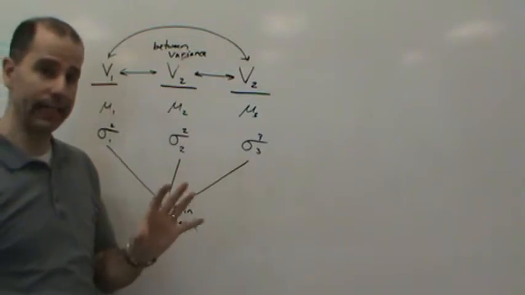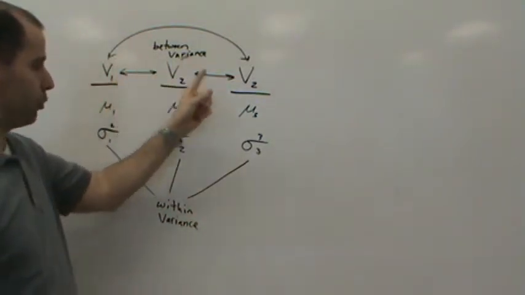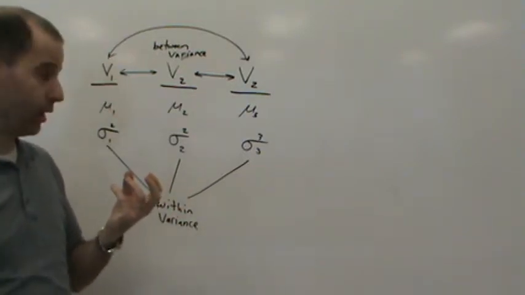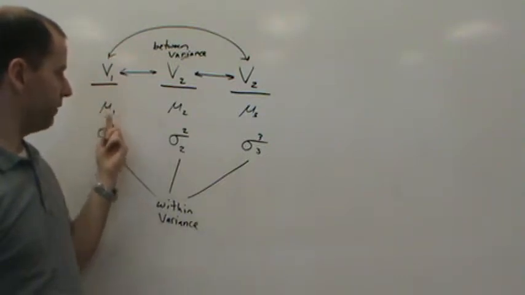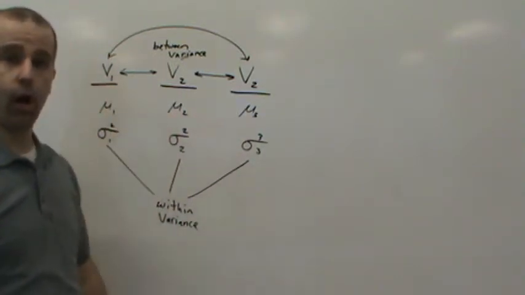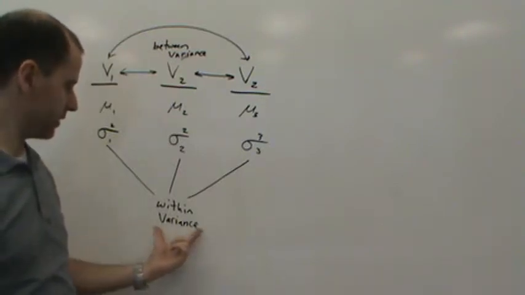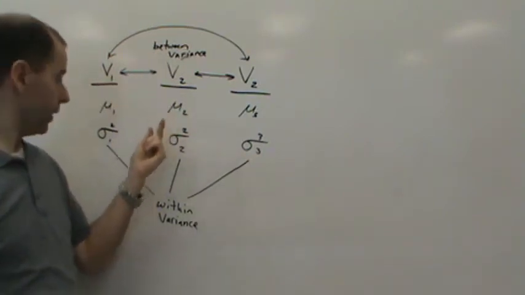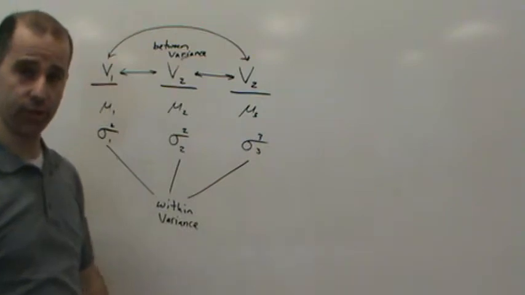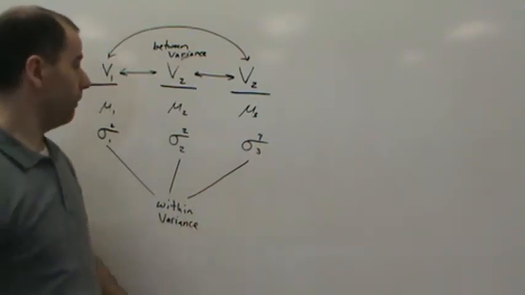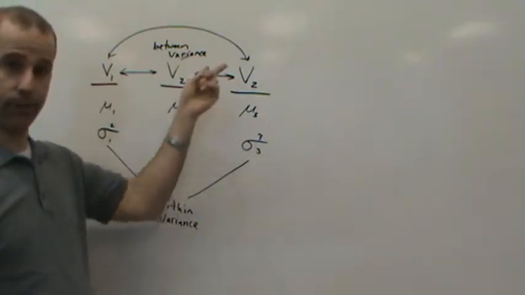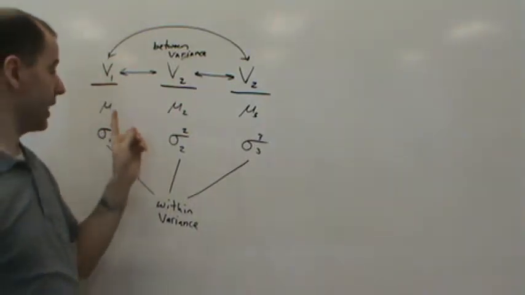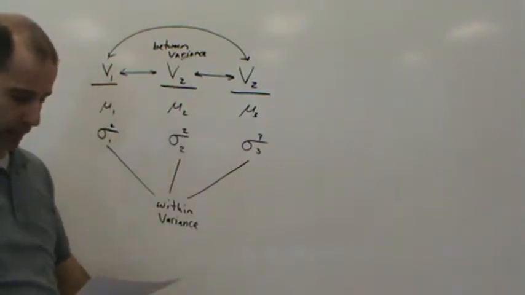Well, there's the big idea. If the between variances are very close to each other, and we're doing an F test, then we would expect that the means will all also be very close to each other. Because if these are all the same, and the in-between variances are all the same, then that would mean that the mean concentration should all be the same. Or if these are not the same, if they're far away from each other, or maybe one of them is different from the others, then that's going to cause a difference between the means. Okay? And that's the idea.